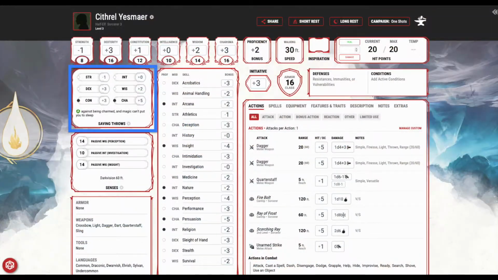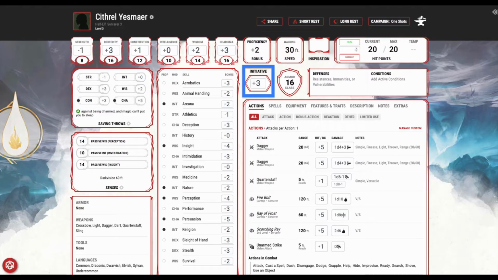Saving throws are how well you're going to react to stopping bad things from happening to you. Trying to avoid the effects of a trap that you triggered might be a dexterity saving throw. If you step in a snare trap and you want to roll out of the way before it catches your leg, you make a dexterity saving throw. Resisting the effects of a poison that you've consumed, or fighting off exhaustion after going all night without sleep, or marching hard through the day, might be a constitution saving throw.